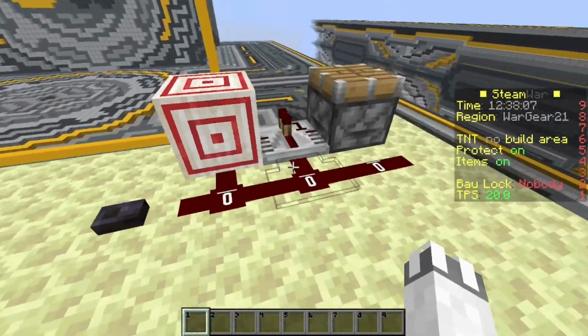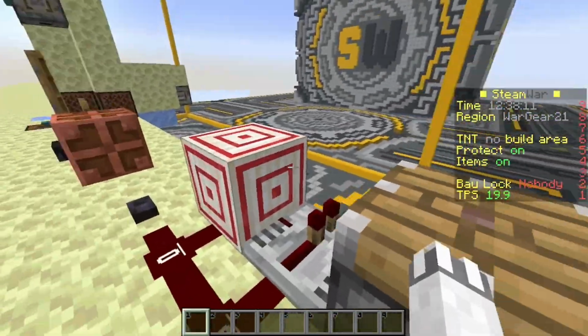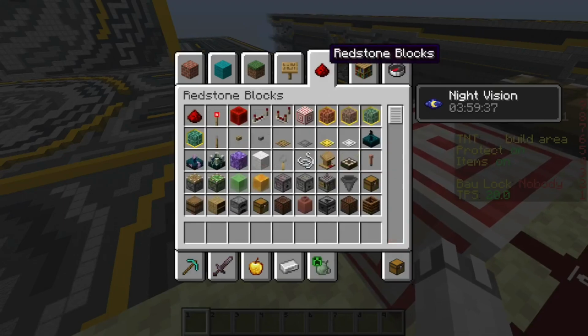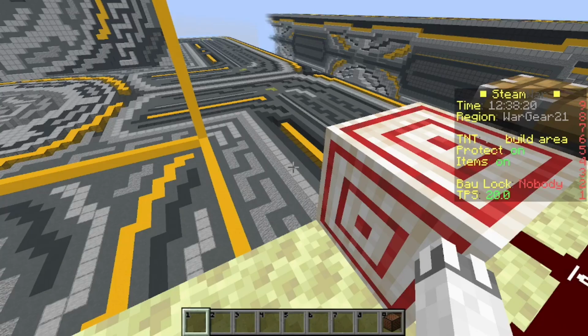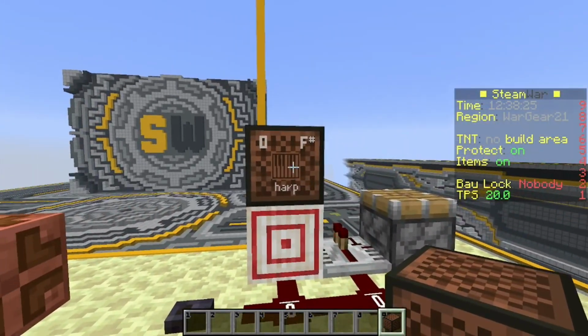So you can basically absorb a redstone signal that's running by it, and then have this conductive block that can, for example, power any component like a note block, for example, and then a note comes out.